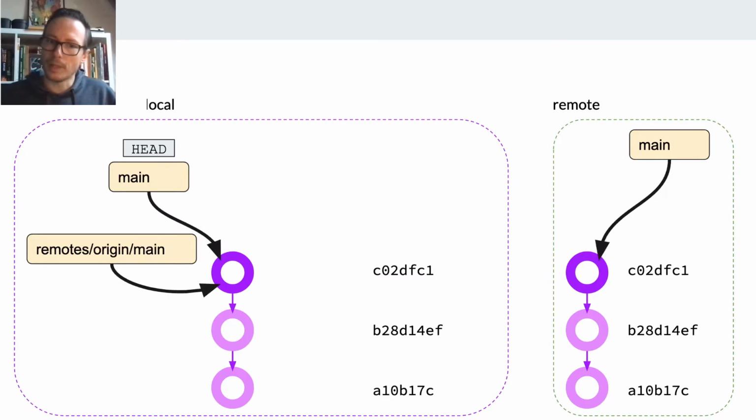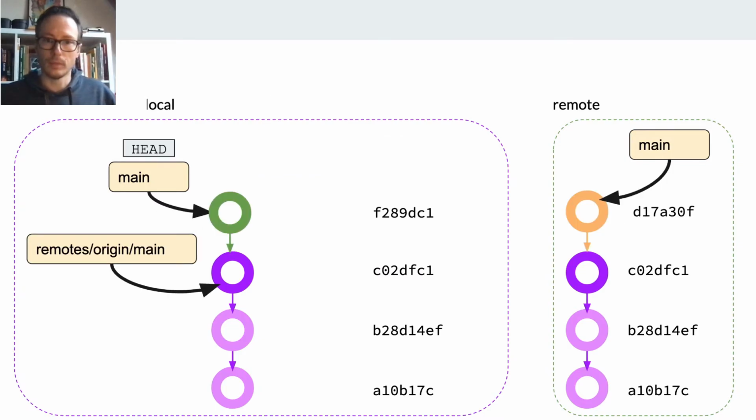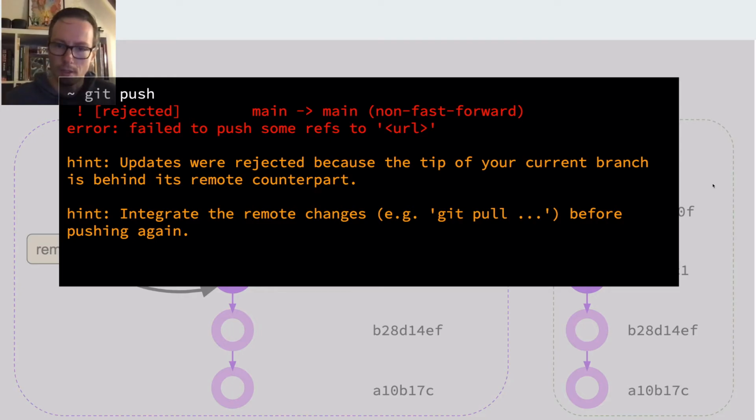So what will happen if two branches are not in sync? You've made some changes locally and there are some other changes on the remote. So it can't easily be fast forwarded. So if you then do a git push, then you will get this message, which we've all seen and dislike every time we see it, but it's just Git explaining what's going on. The message is actually very clear. It says, it looks like the tip of your current branch is behind the remote counterpart, so you have to do a git pull.